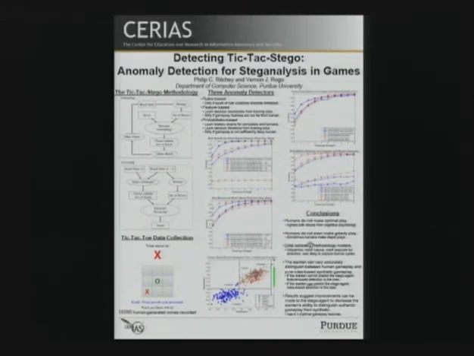The steganography game is one going back and forth. You make an advance for Alice and Bob, they get better, become undetectable. Wendy figures out how to defeat that. When Alice and Bob see this poster, they say, oh, okay, 70% optimal, that's the way to defeat her, and it goes back and forth. So this is mainly done using tic-tac-toe. We're moving forward with Connect 4. I'm working on chess right now. I've had a lot of fun with this. If you have any questions, I would be happy to answer them.